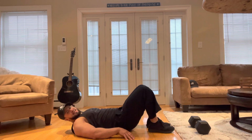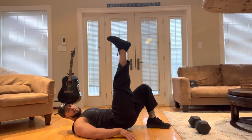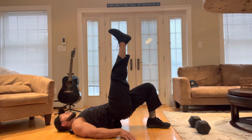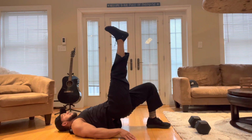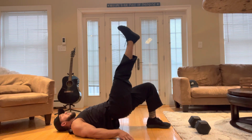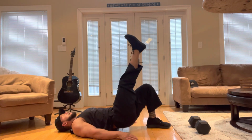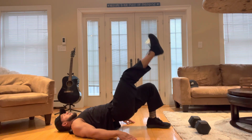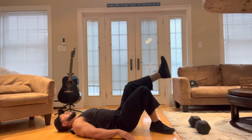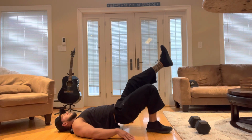And last but not least, you can always go one leg at a time. I'll keep one leg straight up in the air and try to rise up with one leg instead. Keeping my leg straight, trying to elevate and squeeze my glute. I feel it, my left glute big time here. Right from the floor, right up, switch legs, straight up in the air, up and down, up and down, up and down.